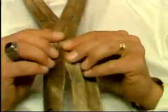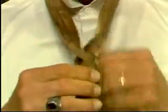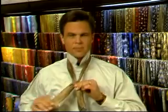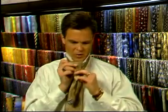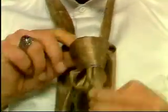As you may have noticed, the steps involved in tying the Shelby are definitely different, particularly step 1. Begin with the tie inside out. Cross the broad end of the tie under the narrow end and draw the wide end up towards you and down between your neck and the knot. Sweep the broad end to the right. Now pass the broad end across the front of the tie from right to left. Bring the wide end up between your neck and the knot and down through the loop in the front.